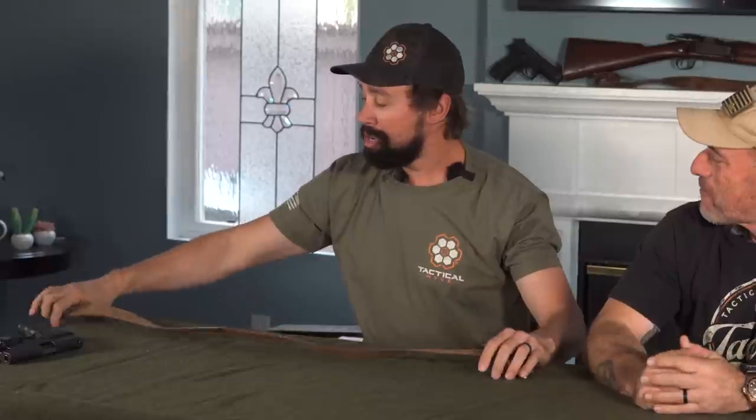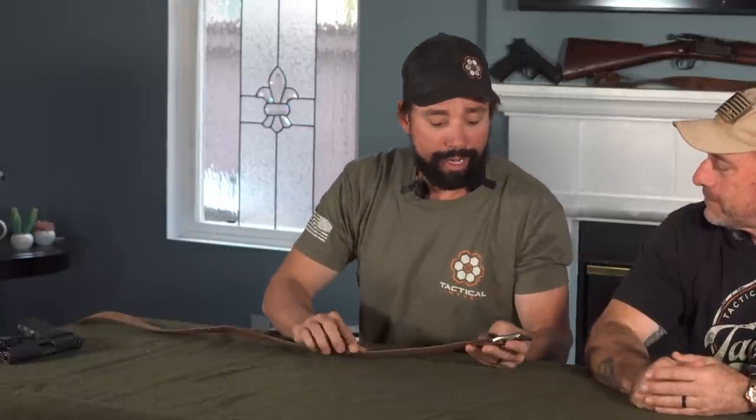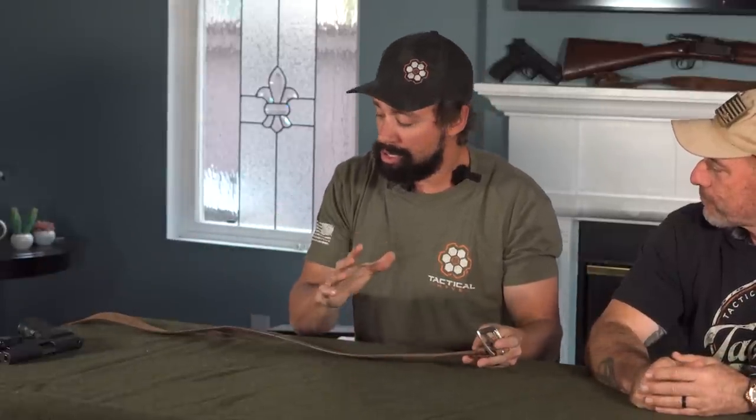Anyway, honorable mention real quick before we go any further: some of the time we would just run with a sturdy leather belt and we would run whatever equipment we needed on our waist right there on the actual belt through the pants. Concealable holsters. Yeah, concealable holster, maybe a mag pouch. If you look like this and you're overseas trying to hide who you are, not really gonna work all that well. Blend.